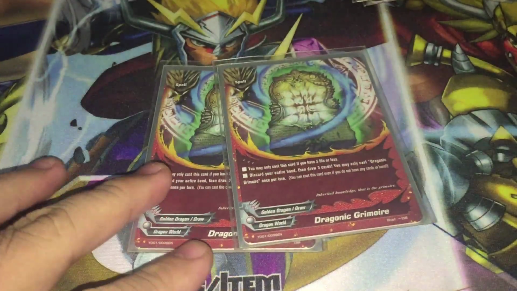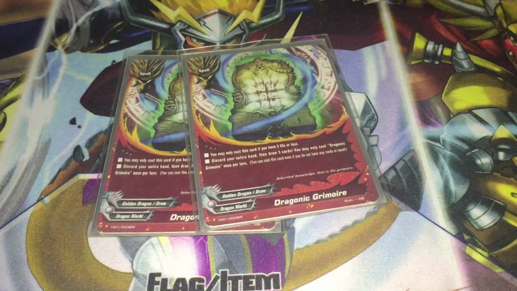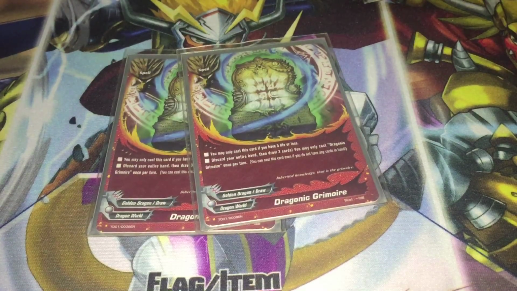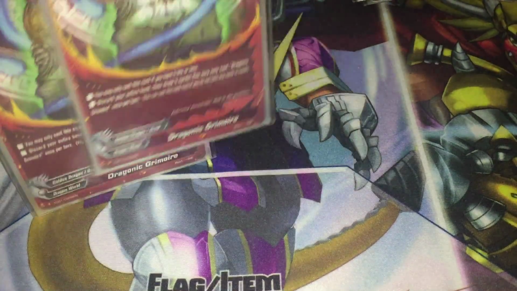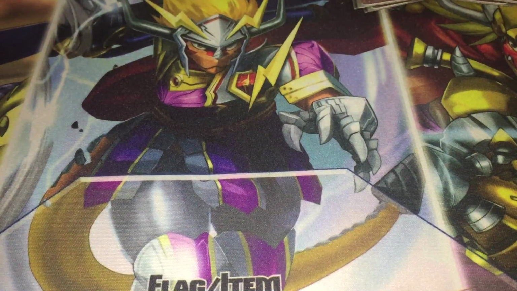Next, we run 2 Dragonic Grimroll. Dragonic Grimroll is a card that allows you to draw 3 cards by discarding your whole hand if you have 5 life or less. But you can only cast 1 Dragonic Grimroll per turn. So it's a drawing mechanism, especially when your life is low. Okay, next we'll go into the items.